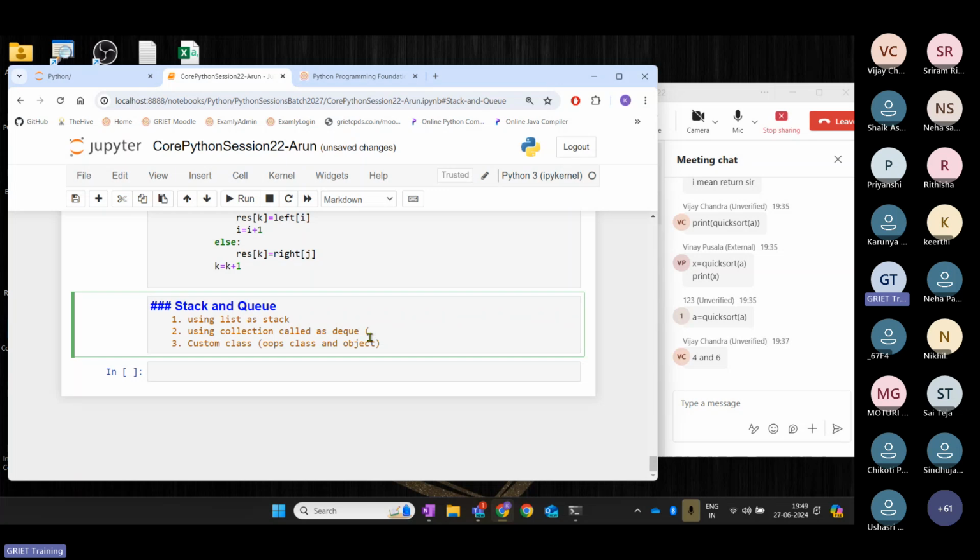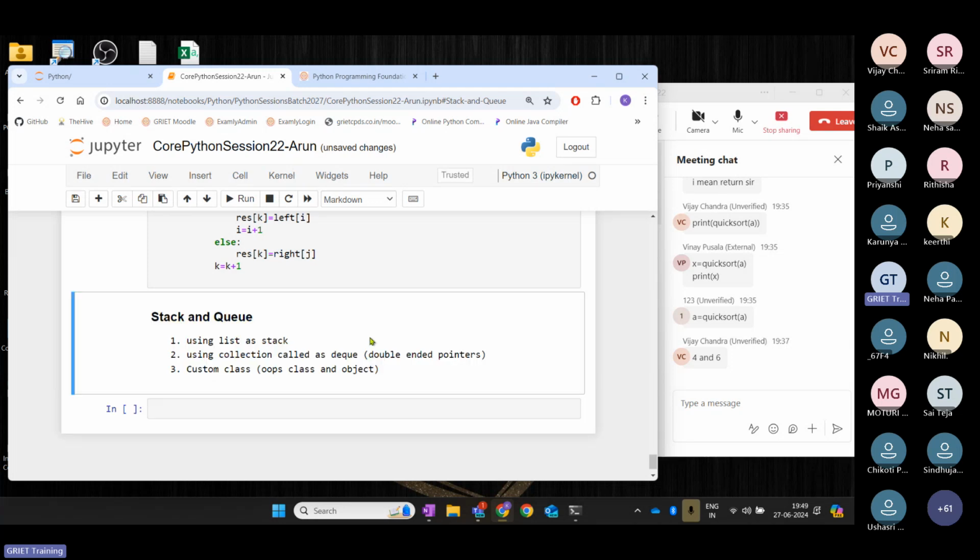Double-ended queue means it has double-ended pointers. Basically, you can call it a doubly linked list also. That means every value is connected by a pointer, not like an array.